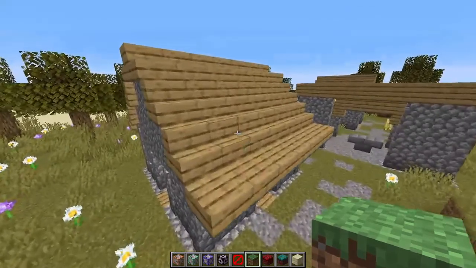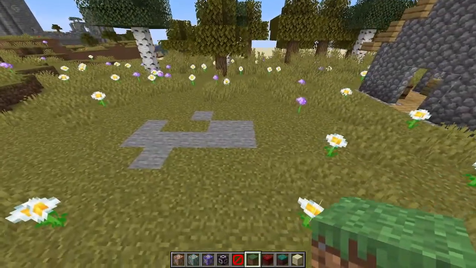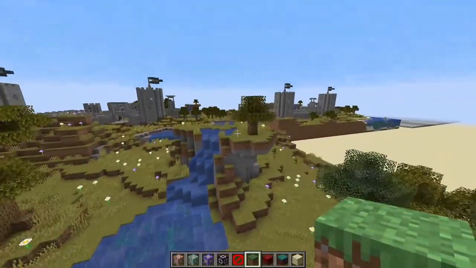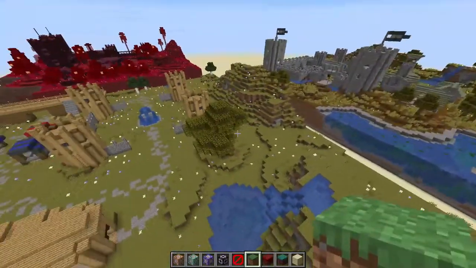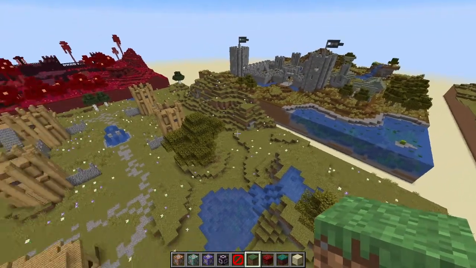I want it to be really clear to the players when they're in an area what kind of area it is. And I'm building it up like this. I'm building up one area at a time. There's going to be 7. I currently have 3.